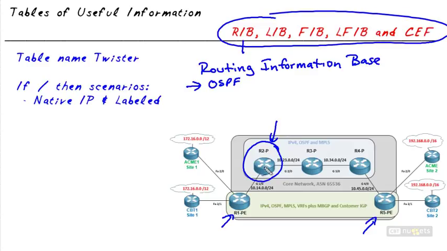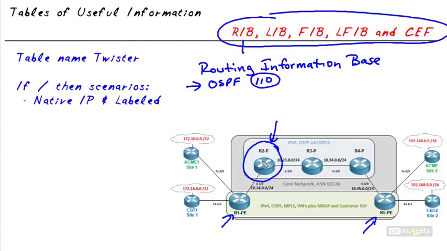Now, once R2 has all that information, does that mean all those routes that he learned about go to the routing table? Hold on there. Not every route that we learn about over the control plane makes it to the winner circle, or as we sometimes call it, the routing table. Only the best routes, and a lot of factors go into that, such as administrative distance and cost and so forth. In OSPF, the administrative distance is 110, so if we have multiple routers who are advertising a network, the cost or metric would come into play for a single router making a routing decision.